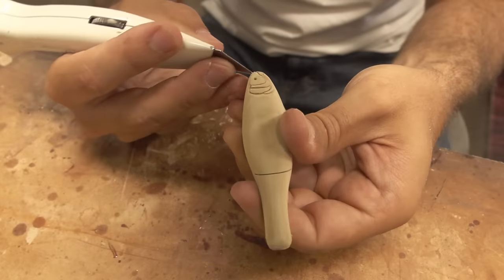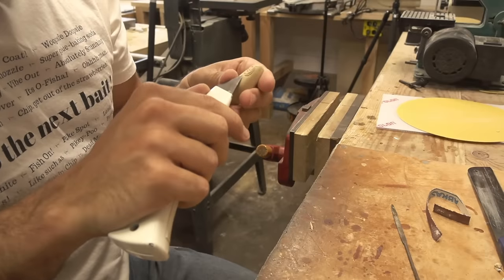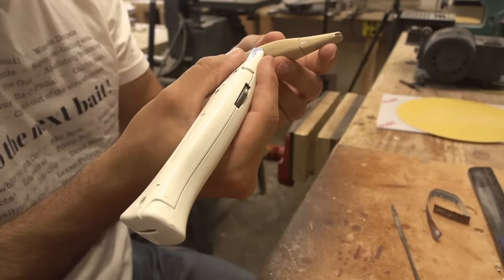Labor wise, how much somebody's getting paid for what they're doing. Small stuff's harder. It's even harder to get a good action out of a smaller bait. It's easier with a big bait. Funny how you can get so much more money out of a big bait than a small bait.